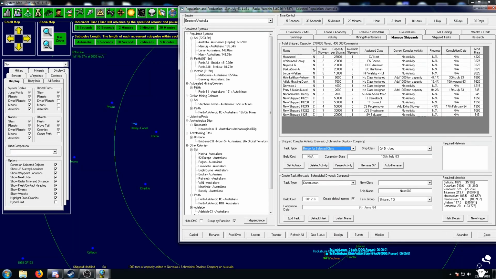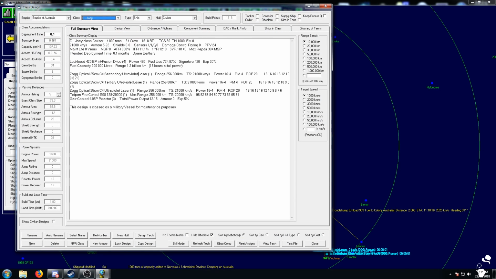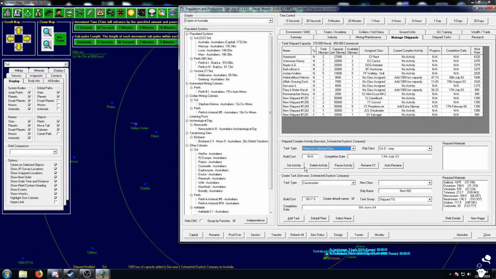Okay, and tool 4. Let's go have a quick double check of the design, make sure that we have what we need. So we have 3 lasers. Fire control with just under sufficient tracking speed. Not a huge deal. We got our reactors and we got our engines. 4,000 tons exactly. Basically 0 maintenance life. And yeah, that is good. Tool it up.